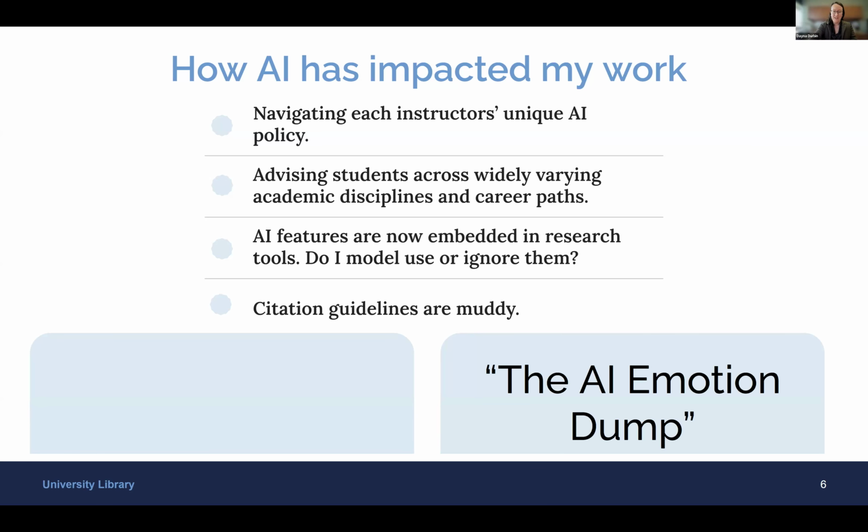So something else that I really want to acknowledge is that we are all really busy already, and learning about AI literacy and AI tools takes a lot of time. Keeping up with the technology feels impossible to me. The tools change really rapidly. And it feels like that would be a whole second job for me to try to keep up with the policy changes around AI, the new tools that are coming out, the existing tools that are changing.